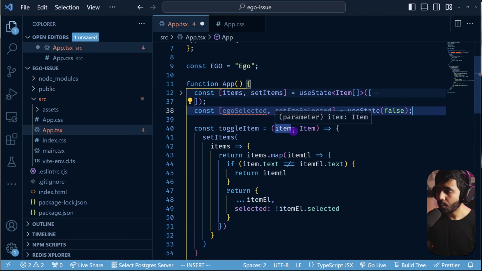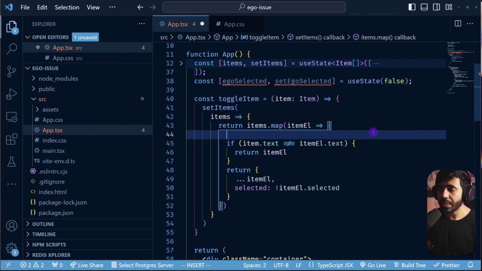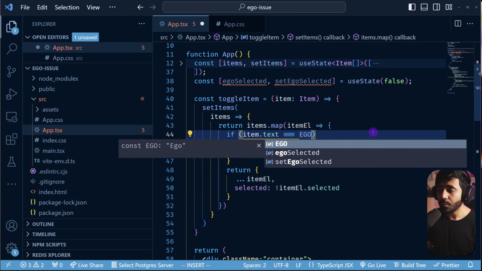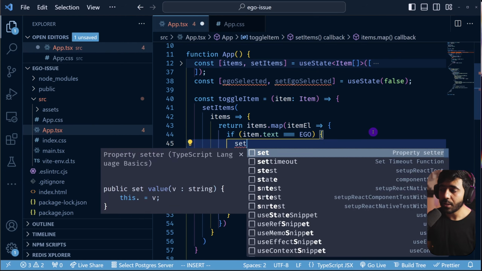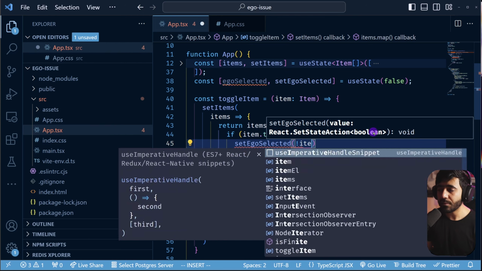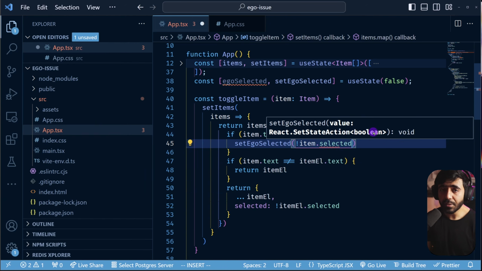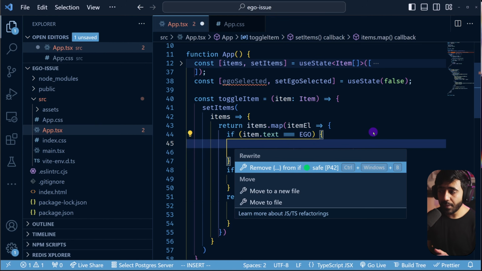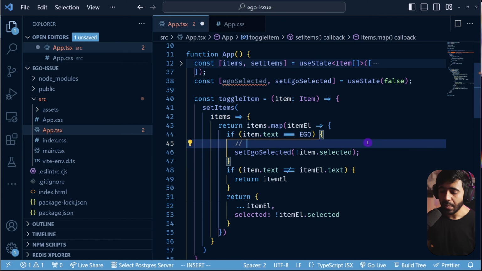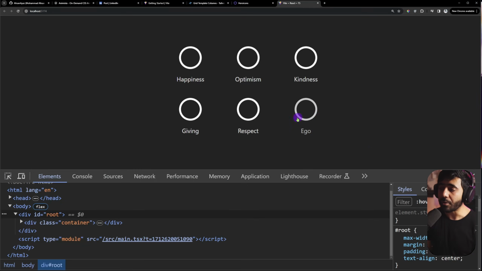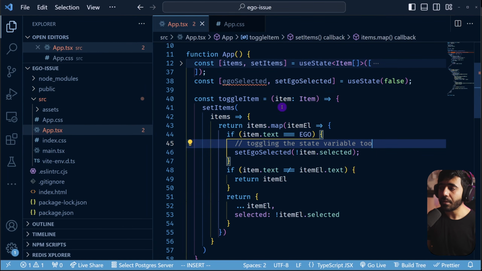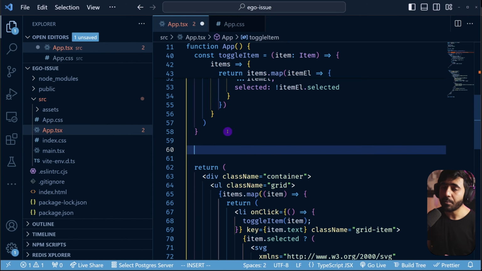Now whenever we toggle a particular item, we're going to check if the item that we are toggling right now is ego. And if it's ego, then we are just going to flip the switch. So here we are going to revert whatever the value of selected is. If previously the item we are selecting right now was not selected, then we flip egoSelected right here, and we also flip it down on line number 52 as well. So we do the same thing for two different purposes. One, for rendering the UI. Second, for this particular variable that we are going to use later on. So this basically sets the variable true or false based on whether I'm toggling the ego button.